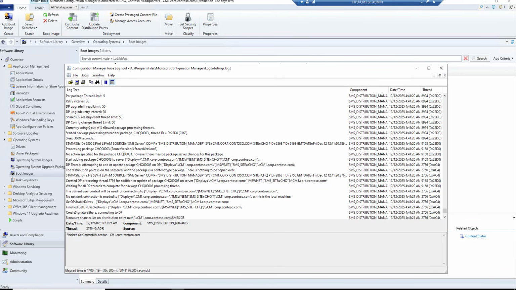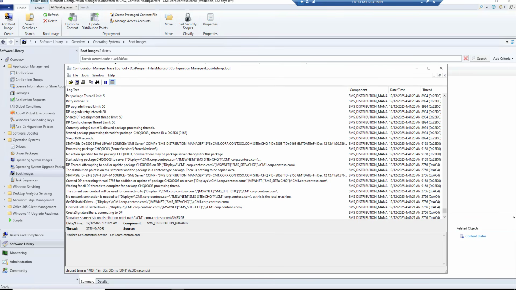Check if the DP is offline, reboot the IIS server. If the logs show the DP is offline, then try rebooting the servers. If the content is corrupt, maybe you have to redistribute the file. So these are a few basic troubleshooting steps that you can do when your content distribution is failing.